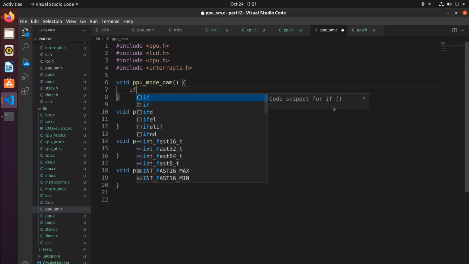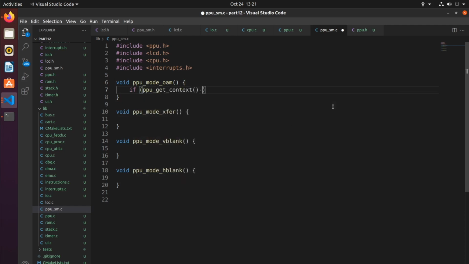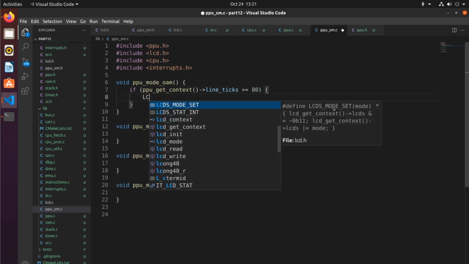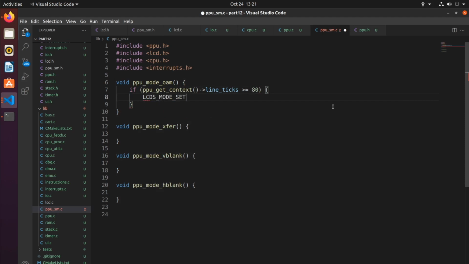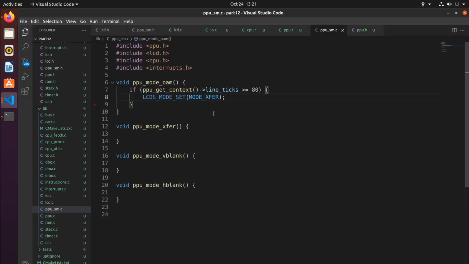We're starting with the PPU OAM. Our initial implementation is going to be really simple. When line ticks is greater than 80 on the OAM side, we just want to switch the mode to Xfer because that's the next mode. And that comes from, if we look at our Pixel FIFO in mode 2 OAM scan, it's 80 dots. After 80 dots, it jumps to mode 3, and so on.